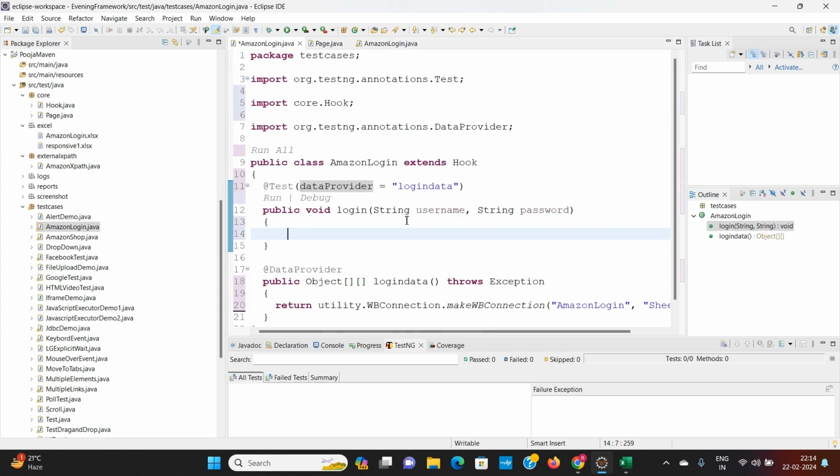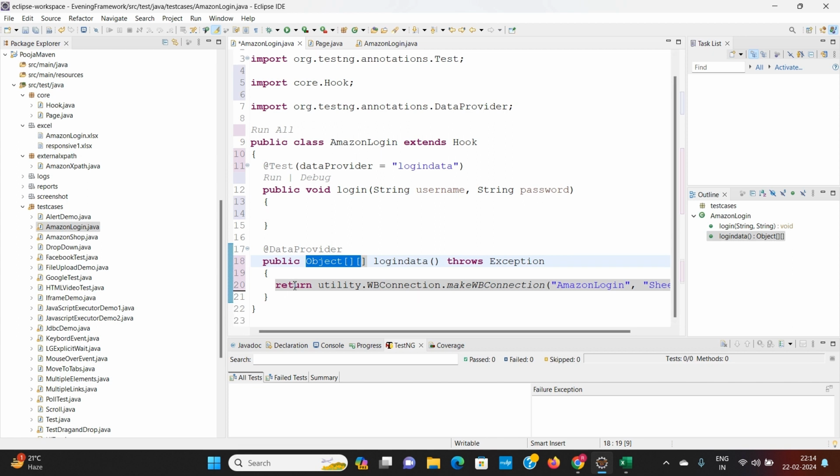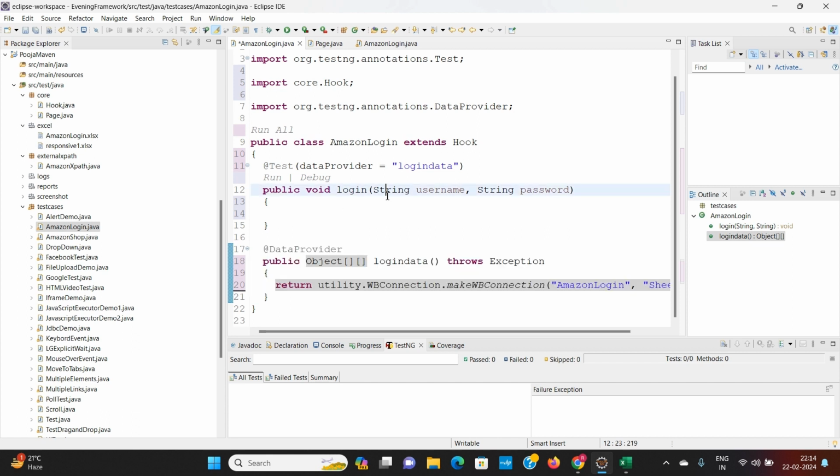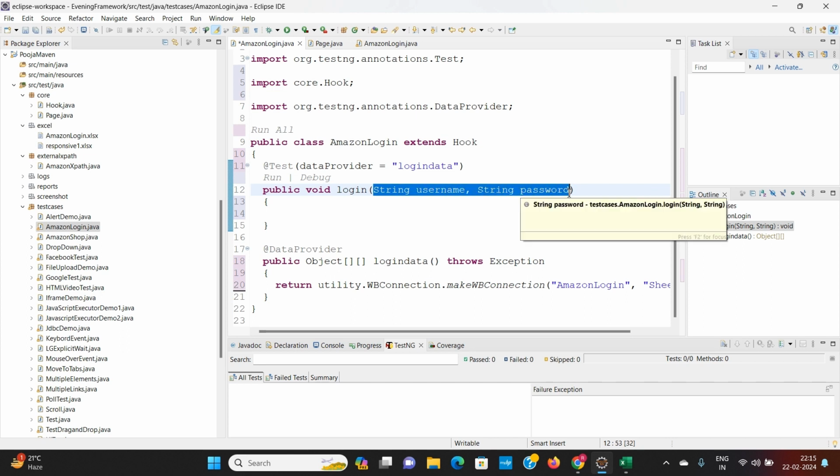But here we are getting this as a parameter value from this data provider annotation, and we are writing this Excel connectivity code here only. So that's why we are using this technique. Again, it is not compulsory to use this data provider. If you do not want to use it, then you do not have to take this parameter also.